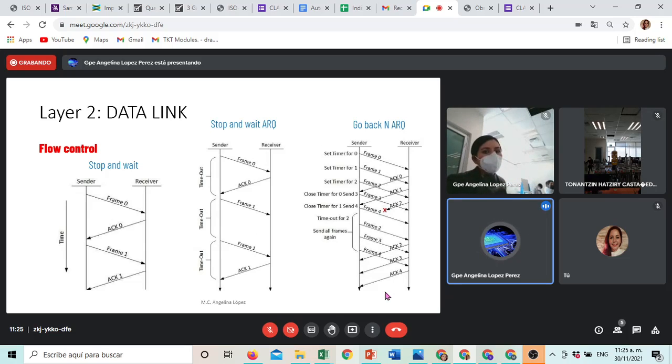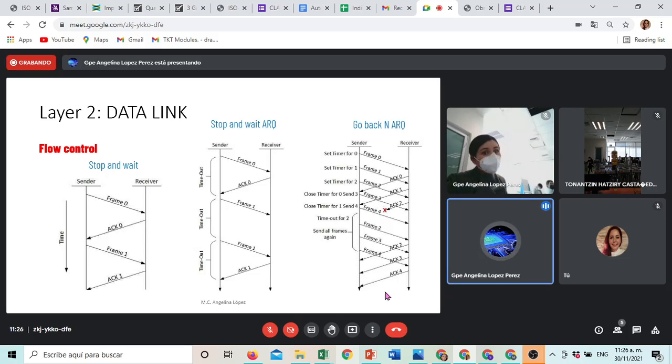What is flow control? I'm not going to stop on those layers too much. I'm just going to explain them very shallowly, because in these classes we shouldn't concentrate on what a network is, or on configuring a network from the beginning. We just need to understand the main parts of the network in order to use them in the PLC.